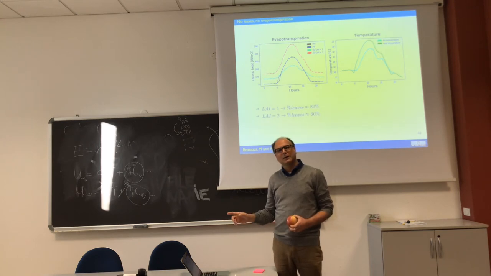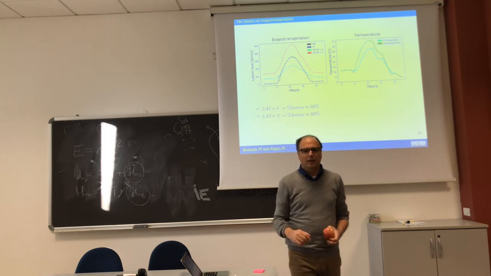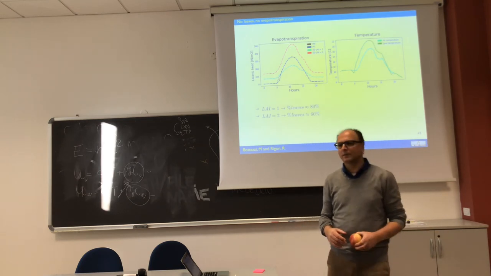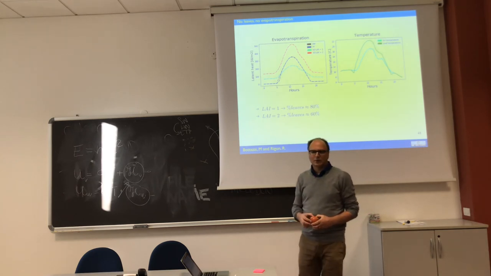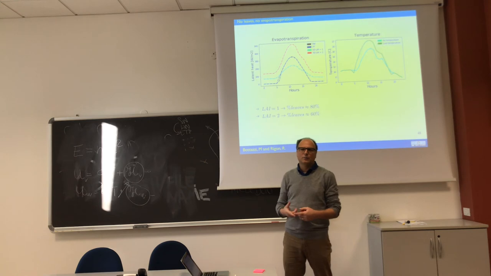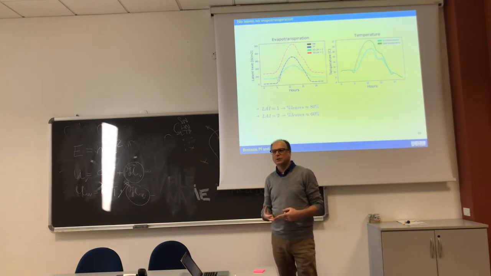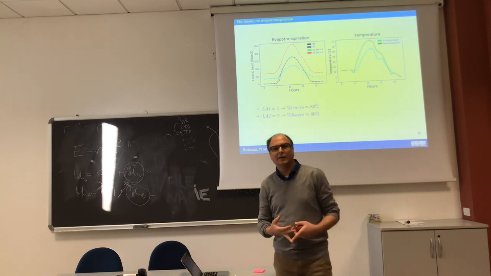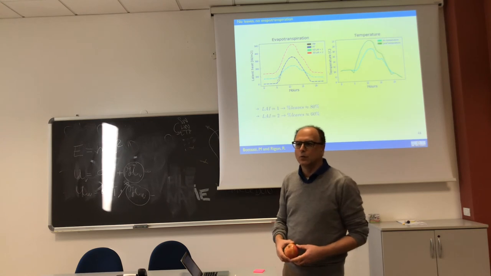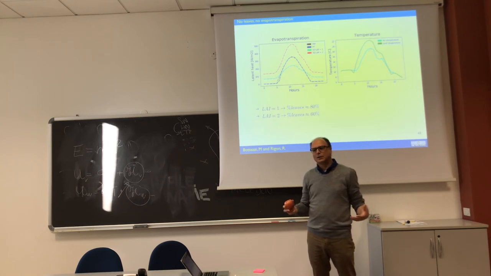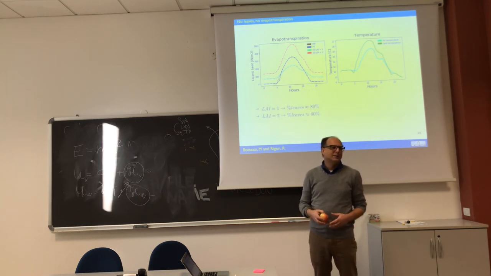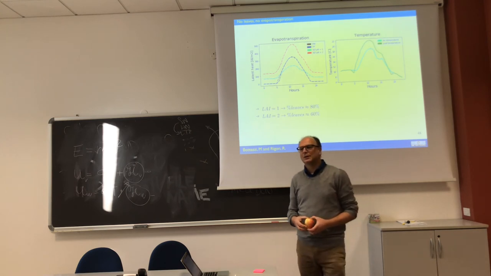So if we have the energy budget, we can control that the energy budget closed. We cannot do that at the moment with the model we are presenting today. We can do with other models like GEOtop, for instance. And the other is to preserve the mass budget. We actually start to have the tools for getting all the components of the hydrological cycle. We need the runoff, precipitation, evapotranspiration, and we can have an indirect estimate of the quantity of water in soils. So we have to control that the water budget is closed at any time step.